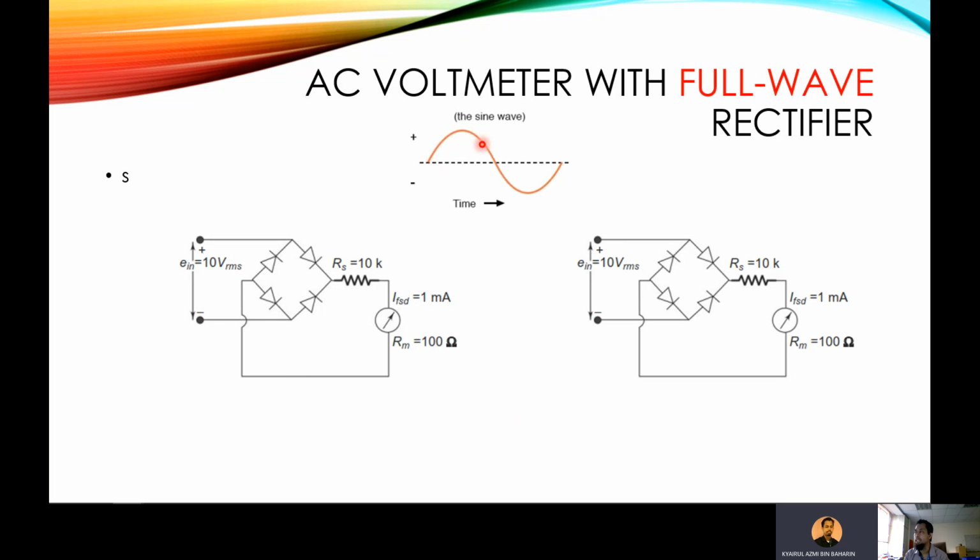So during the positive cycle, please refer to the figure on the left here. It starts from the positive terminal and goes through this diode here, then through the resistor, through the meter, goes up here, and then goes down here and back to negative. It's not going to go back up, it's going to go down and then back to negative. So you are going to see this configuration here.